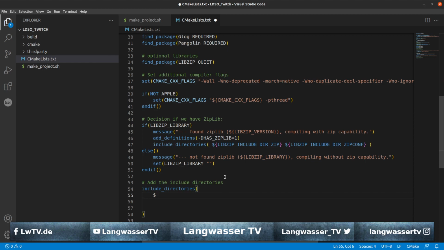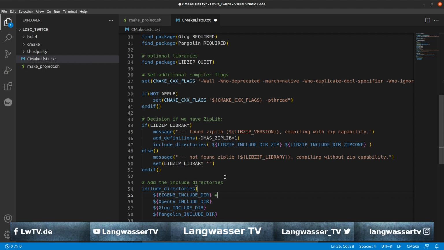So first we take the path of the eigen3 include directory, and the other libraries as well, which is the OpenCV include directory and the glog and pangolin. Maybe I can comment that.